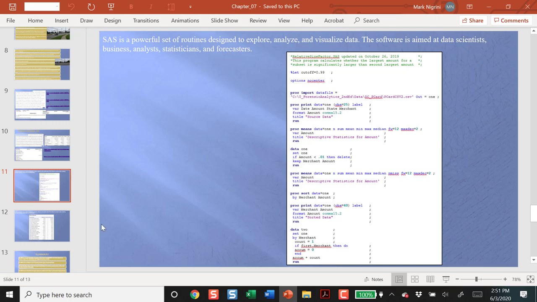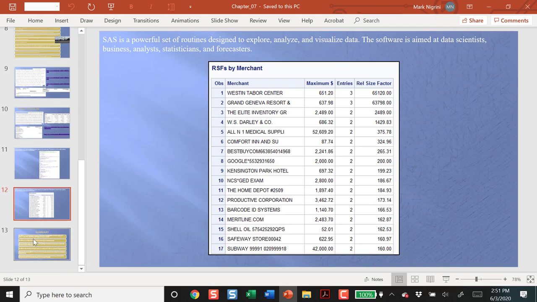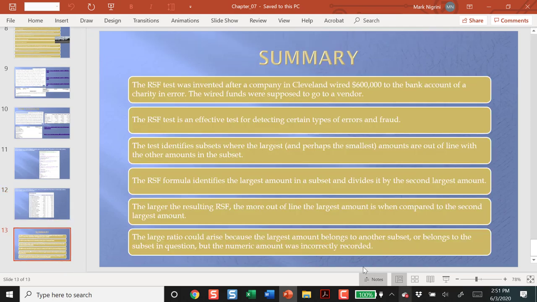These are the SAS results, and the SAS results differ from the original results, and the reason here is in the SAS program, I programmed it such that if it sees that the second largest number is equal to the largest number, then it doesn't divide the two by each other and get 1. It then skips the second largest and goes to the third largest. So that is SAS. I like this test.